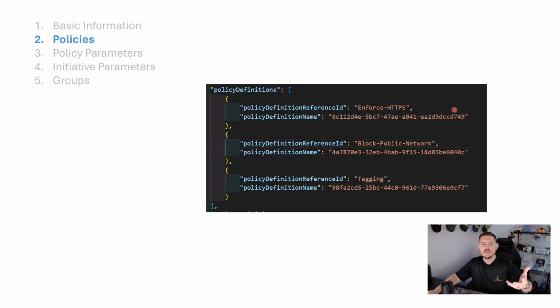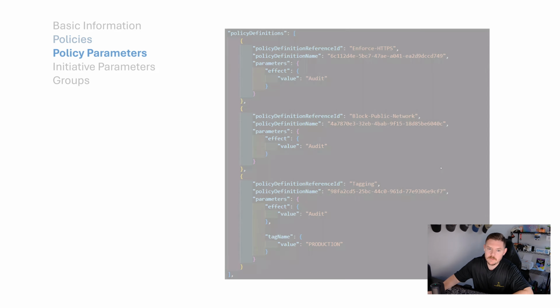And especially in this case, when you're just looking at the code snippet here, it's difficult to understand what this GUID is, for example, without somebody giving a proper reference ID that alludes to and helps identify what this reference or what this GUID is. And then we move on to the policy parameters.